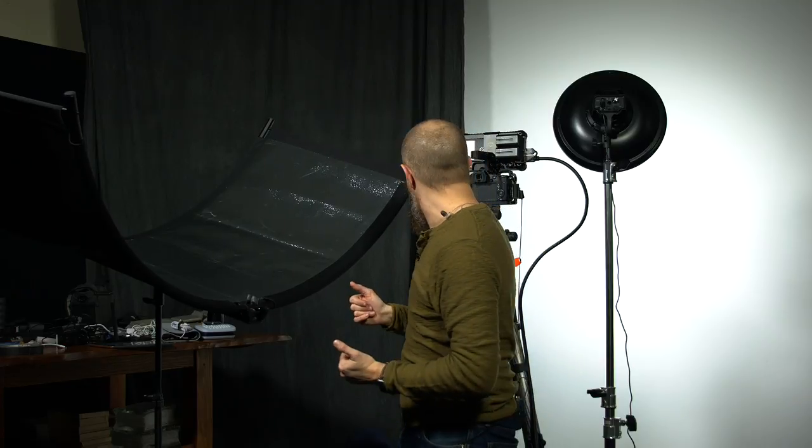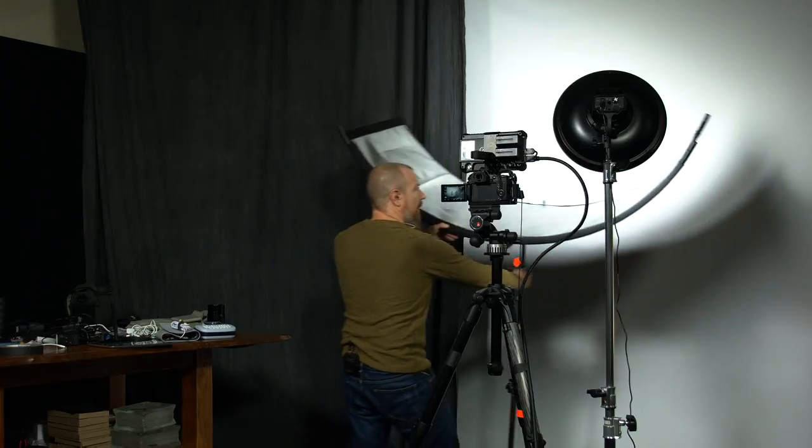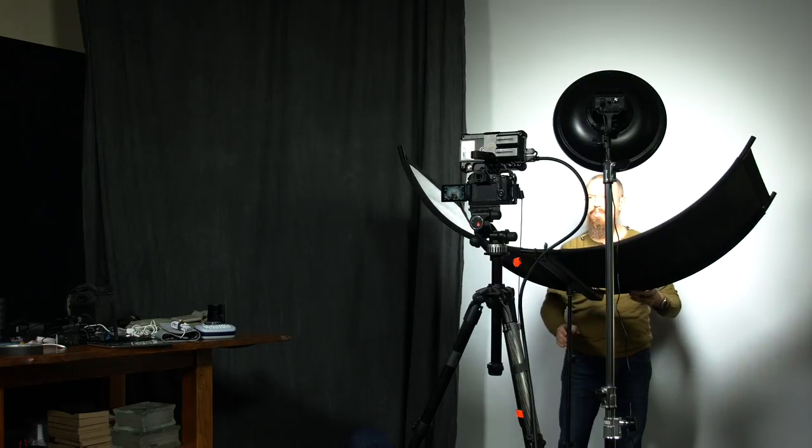So I'm going to position this over here so we can see this a little bit more properly. Try to do this without knocking things over. And then I'm going to switch the camera up. Zoom in a little bit tighter here.